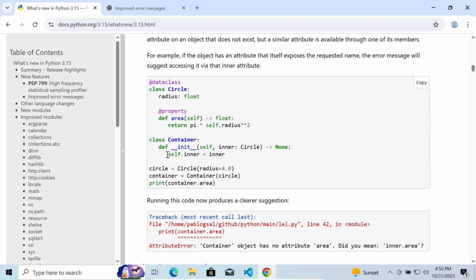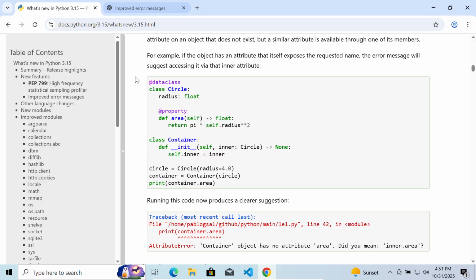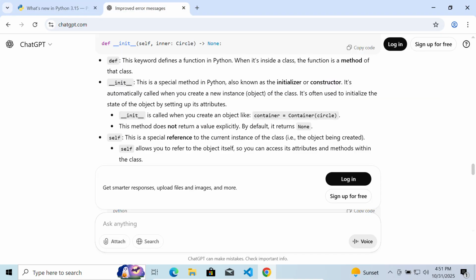Okay, before we study this, we need to study self.inner is equal to inner, so we can move on. Self is a special reference to the current instance of the class, that is, the object being created. So self is going to refer to the current object of the class. Now, self.inner. Self allows you to refer to the object itself, an object of the class.